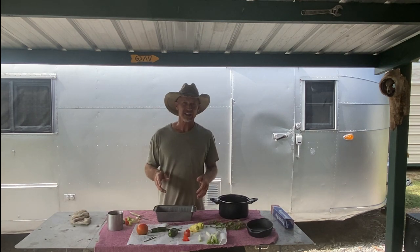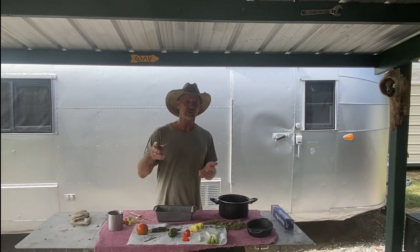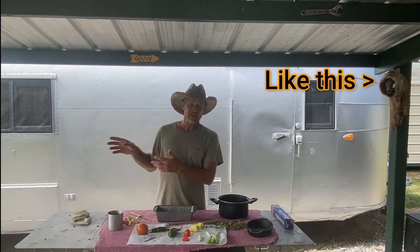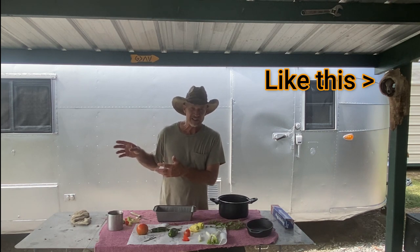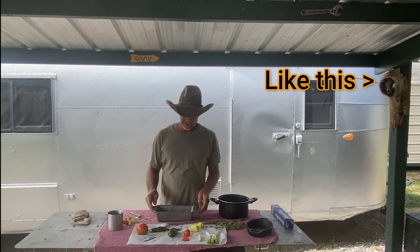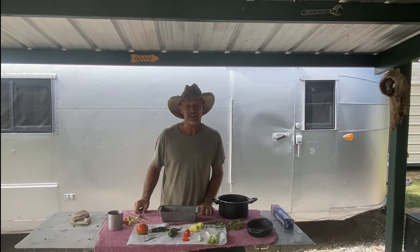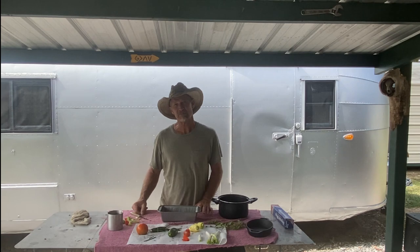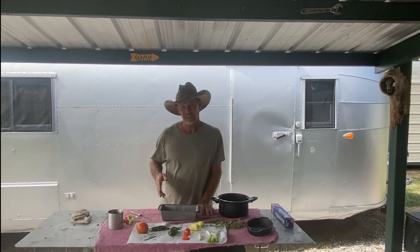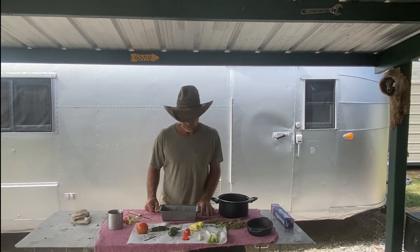My point is, guys, I'm showing you that you can take meat that you can kill in the wild, take stuff that you can grow in your garden dang near year-round, especially down here in the South, and cook a good meal out of it, and it tastes good. You ain't gotta have it. If you can't go to the store and ain't got salt and pepper and all them favorite seasonings, barbecue sauce, ketchup, you ain't got all that, you can raise and still eat good food.